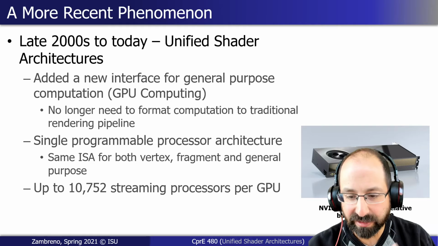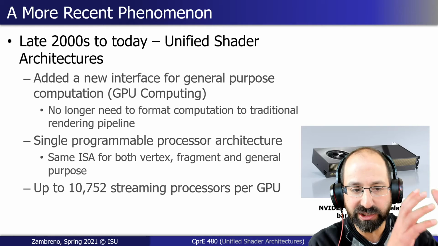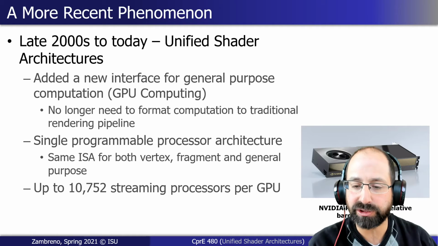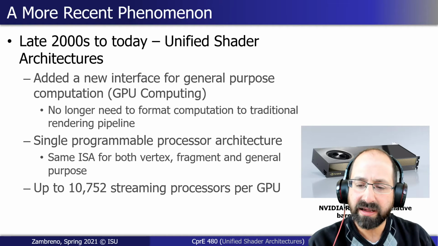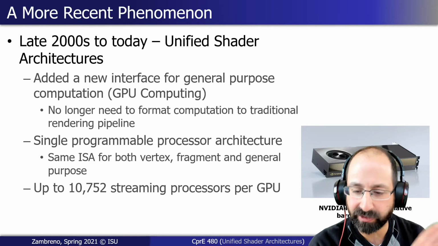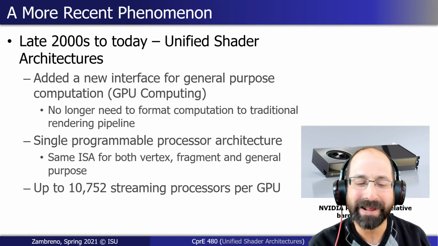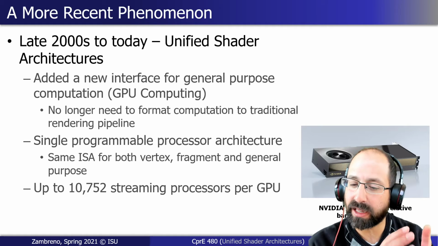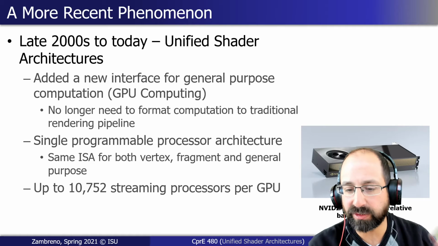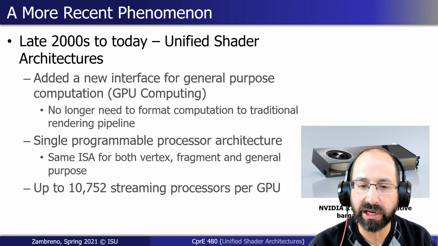There are some interesting things that have been evolving since this change to unified shader architectures and CUDA becoming the entry point for doing GPU computing. Some of those things are what gets covered when you take the class on machine learning architectures, which will be offered next fall. I don't believe that class does a lot of CUDA, but it covers some of the architectural things with tensor cores and things like that. There are some interesting things that have been changed.